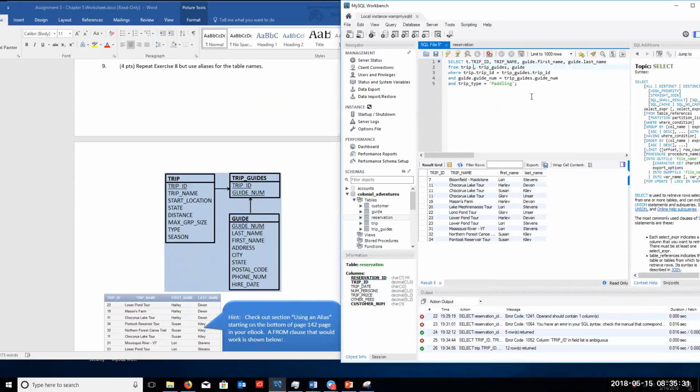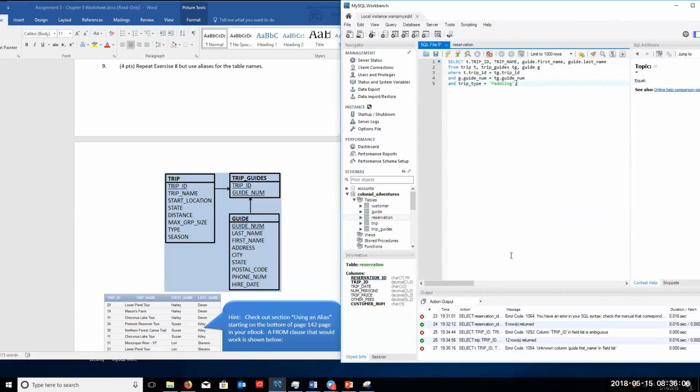So I would say trip T, trip guides TG, and guide would just be a G. So then my ID, change that to a T, and trip guides would be a TG, guide is a G, trip guides is a TG.